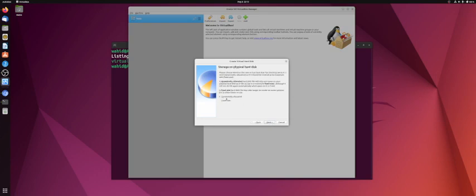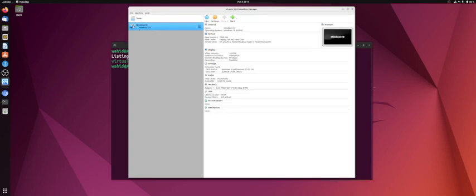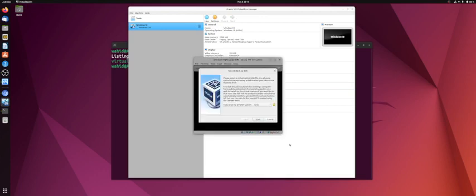and then assign it dynamically allocated, and then the size, it says 50 gig. I say, well, go ahead and do 50 gig. And notice that as soon as I create this one, now the virtual disk image comes. But if I want to start it, I have to mount the ISO image, and then I click on start here, and then select the ISO image that I have downloaded from the download directory.